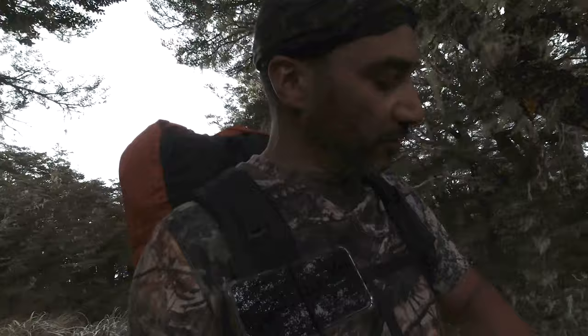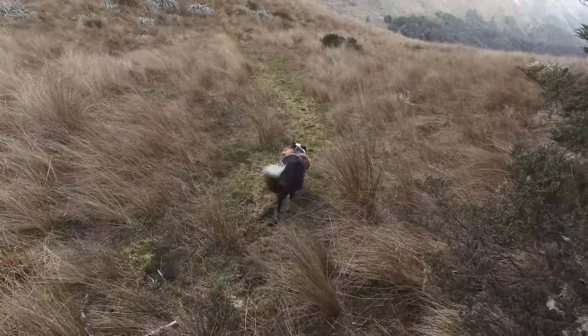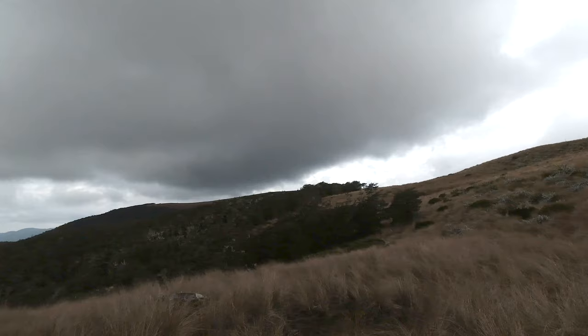Been going just over 2 hours, 2.25 hours, and I'm out of the bush. That was hard. The rain never came, but this is a menacing cloud. Sorry about the wind noise. Trying to shield it with my body. It's not that windy, but it will be up there. I can see it's in the clouds. This is not going to be fun. I've still got to get up there.